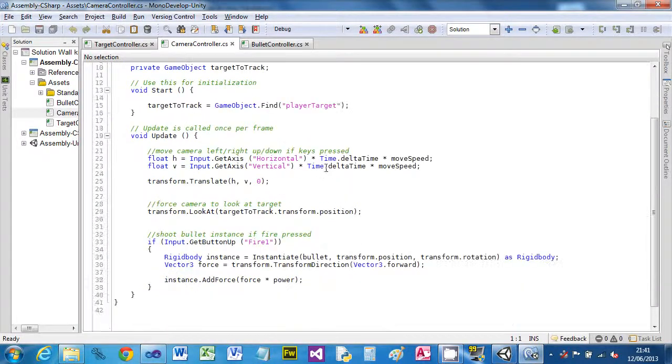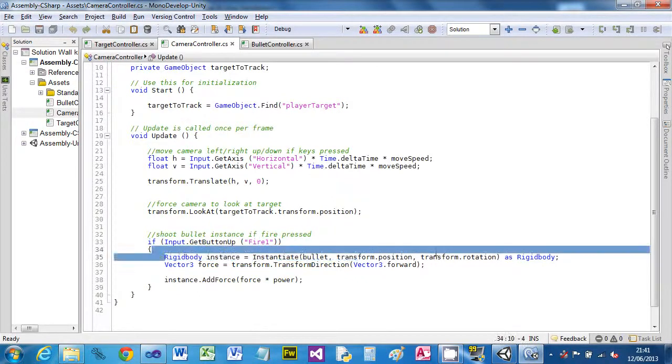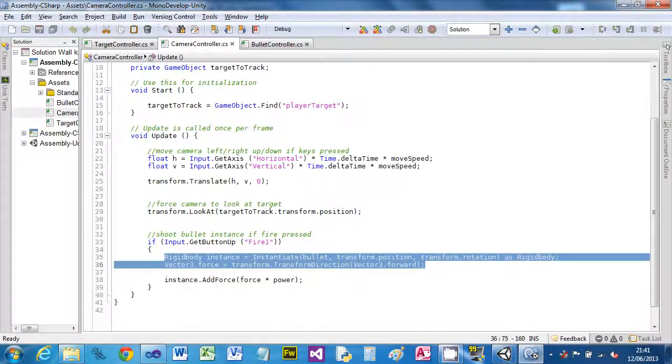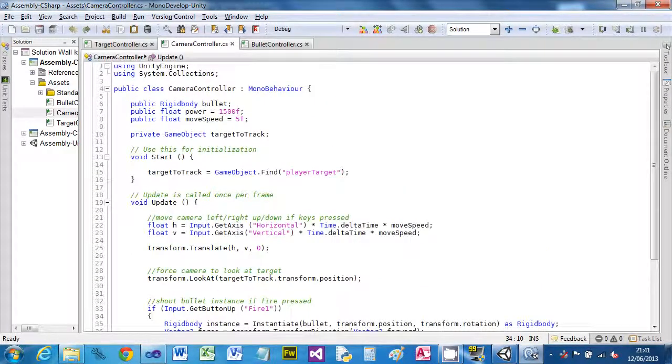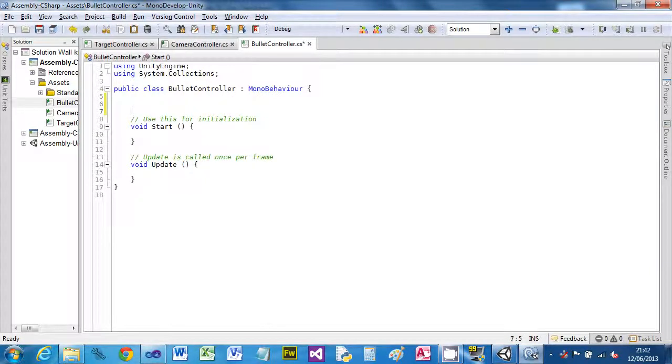Whenever we clicked fire, we created our bullet object, did we not? And this is how we did it. So we're going to do something similar to this to create the particle. In order to do that, we had an object called bullet, so we're going to copy that sort of setup in our bullet controller. At the top, we're going to create this as a game object. It needs to be public because we need to associate with it in a minute.